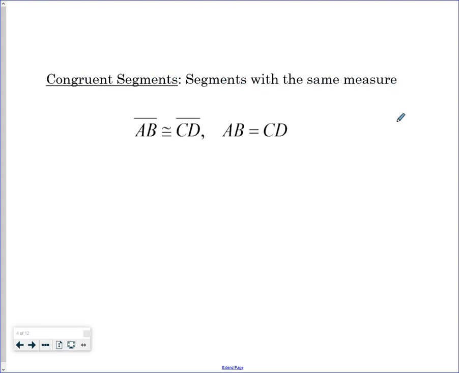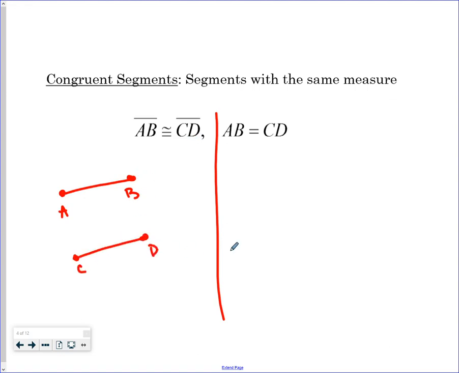So here's what I want to show you, okay? This says line segment AB is congruent to, that's our congruent sign right here, an equal sign with a squiggle, okay? Line segment AB is congruent to line segment CD. So what that would look like is something like this. If I do line segment AB, I would draw this if I were you, because you're maybe going to get confused later. And I'm going to draw line segment CD. So those are two line segments that look like they're probably the same length, but I don't know. I don't have a ruler on me, right?